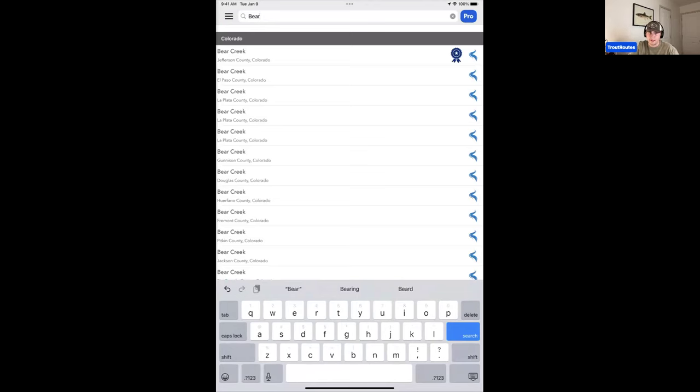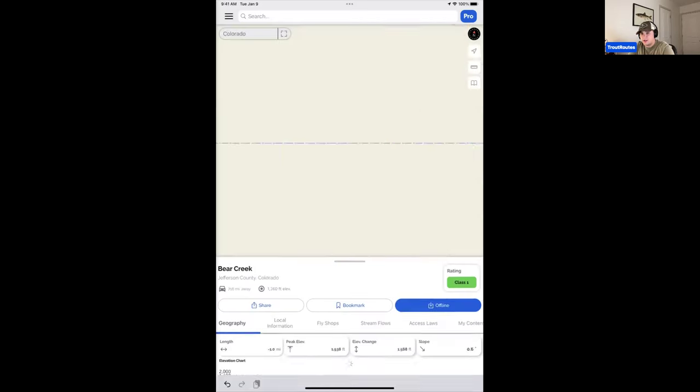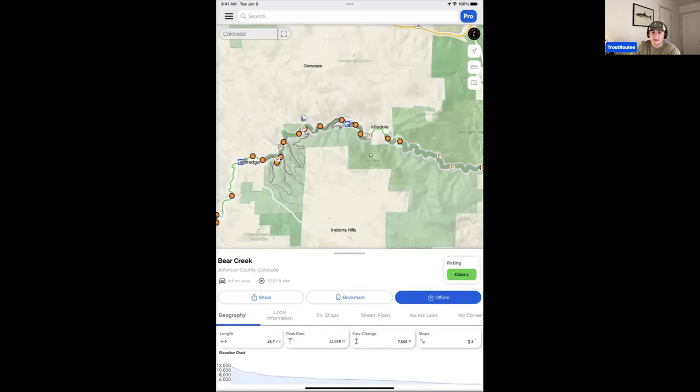So this is going to be the quickest and easiest way to find the point that you're looking for within the specific state that you're looking for: making sure that you have that state selected before you start searching. I can then, within that search, click on the stream name, and that's going to pull me right to it and open up the stream card. That's going to jump us right into the next section that we're going to talk about, which is the stream card and the map icons.